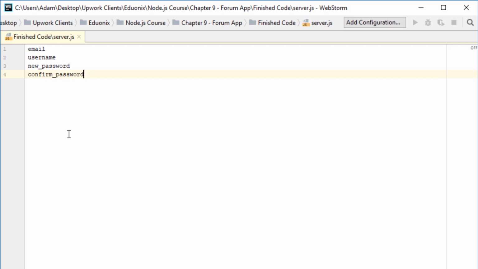So you need to make sure that the email is in a valid format and is unique and no other user has it. The username is in a valid format and is unique and no other user has it. And the new password and confirm password need to match, obviously. And also you can optionally include some validation. So for example, must be 6 characters or longer, must contain an uppercase letter, but that's up to you.